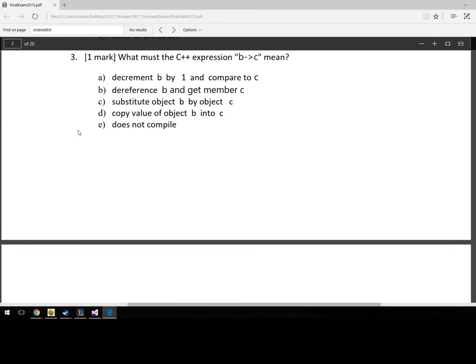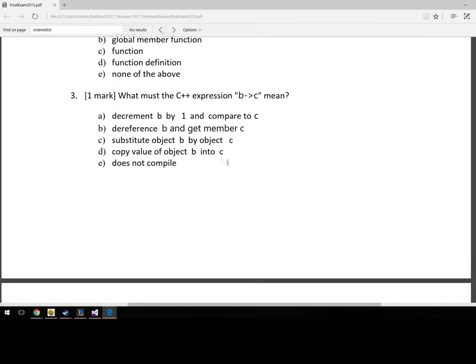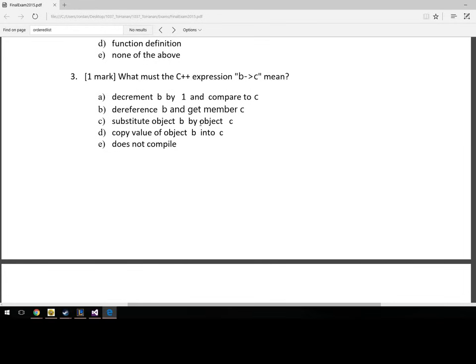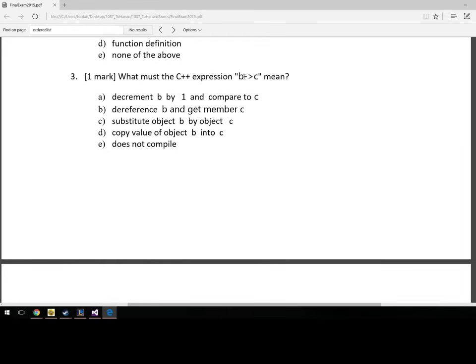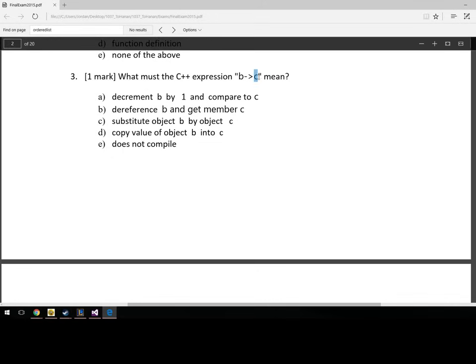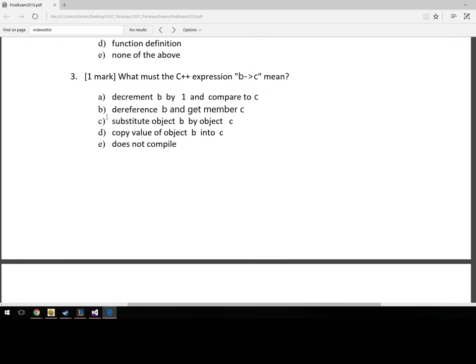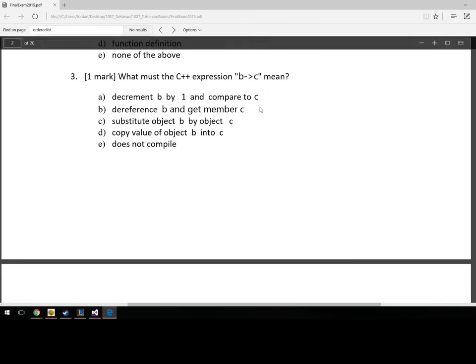Okay, what must the C++ expression B->C mean? So usually when we see something like this, it means that B is a pointer to something, and we're dereferencing it to get some member variable of C. So the answer to this one is going to be B. Decrement B by 1 and compare it to C?